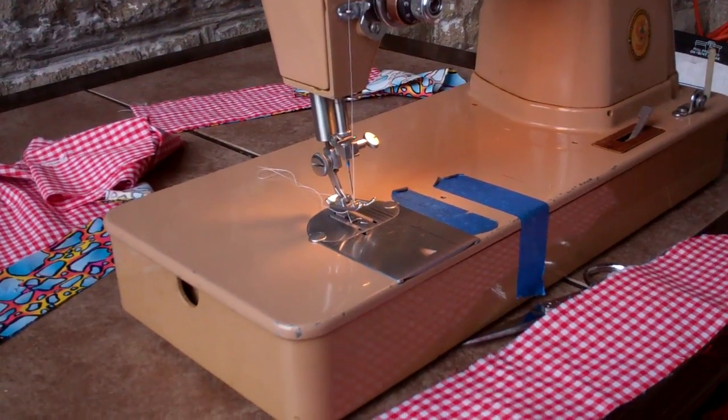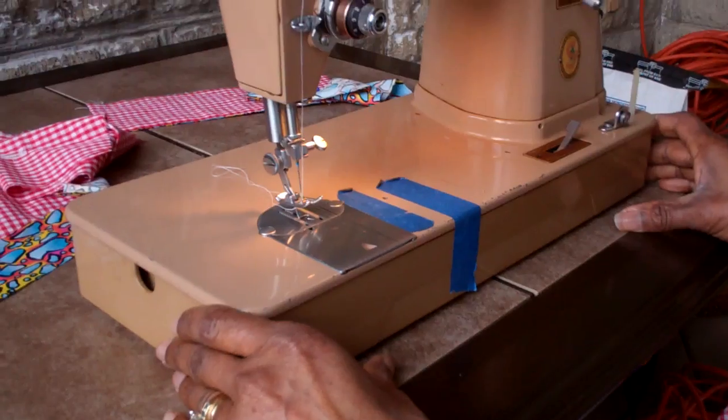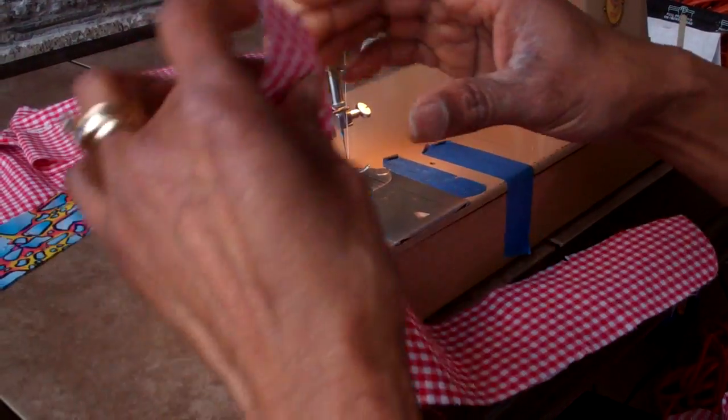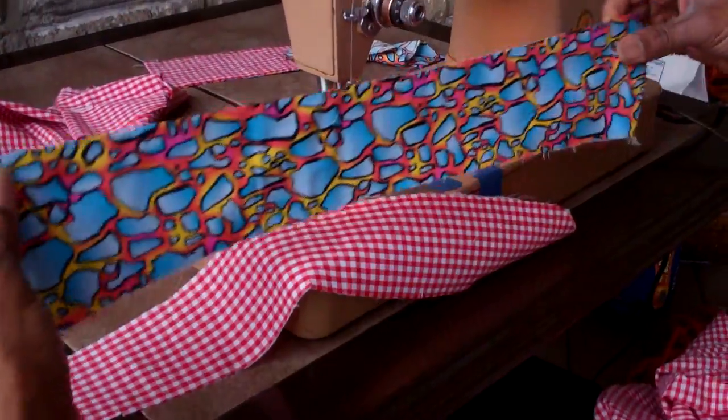Okay, today we're going to do a collar with a collar band. My daughter requested how to do a collar with a collar band. The collar band is what you commonly see on a men's shirt. It has a band or a stand and then the collar.